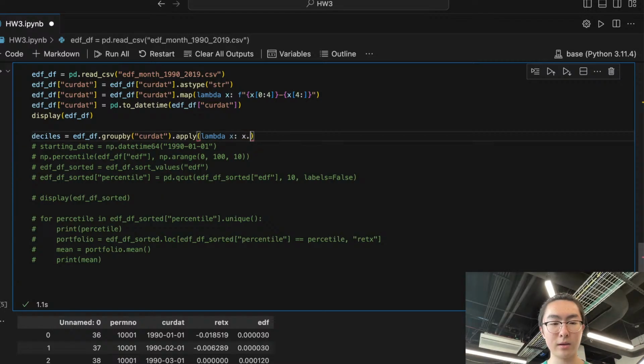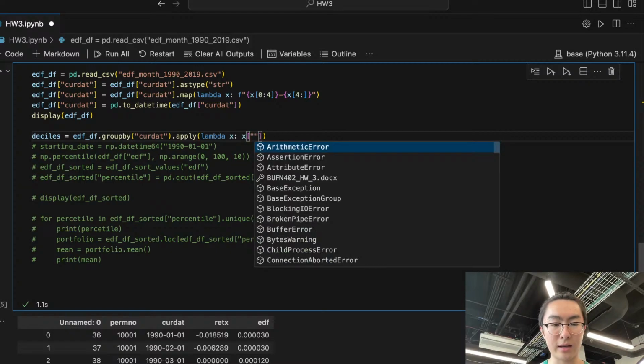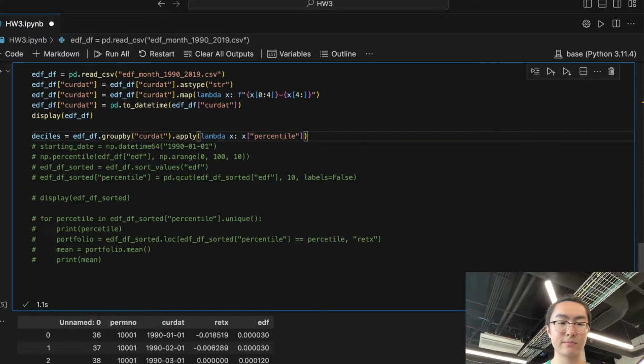Now, I think maybe we could add a percentile is equal to x, lambda x percentile. Okay, so oh, right.